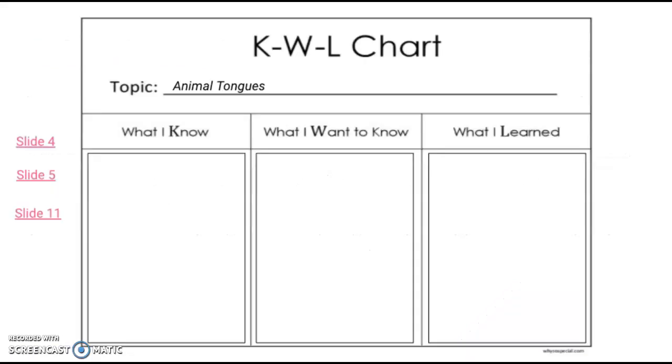So to help guide our thinking today, we are going to use a KWL chart. In the first column, our K column is where we write what we know. The middle column, our W, is what we want to know or want to learn. What are we wondering about? And then tomorrow, we are going to fill in what we have learned after we actually read the story.